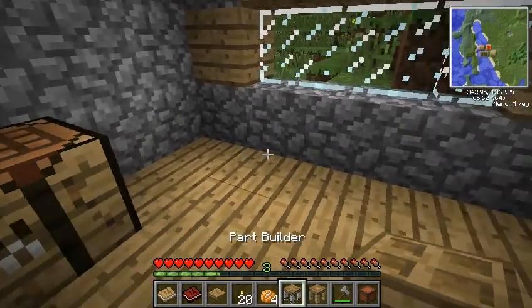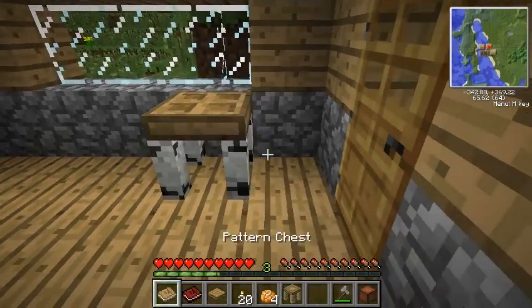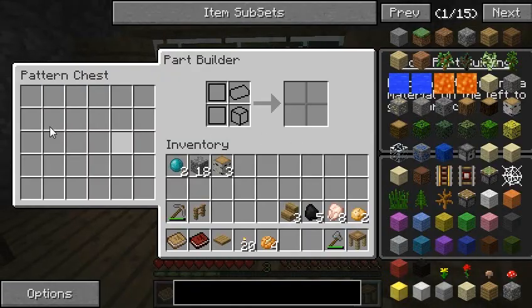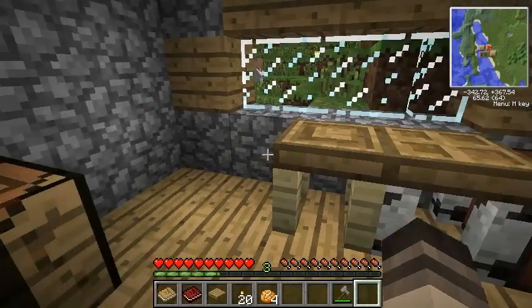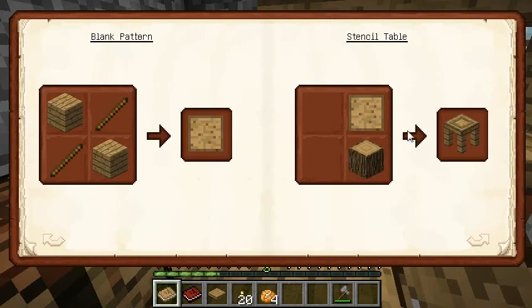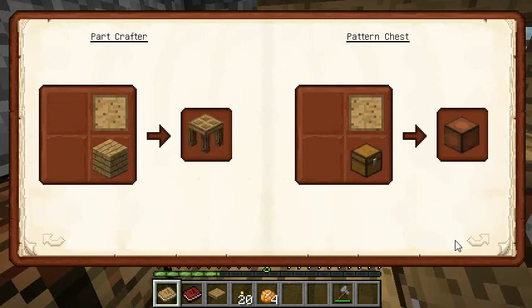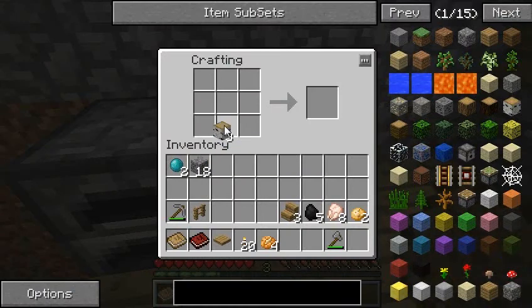So, part builder, let's check that. Yeah, right, pattern chest goes next to that. And as you can see, it now has an inventory. The stencil table goes there, and what else did we need? What else is in this book? Stencil table, part crafter, pattern chest, tool station, that was it. So we need more of these.